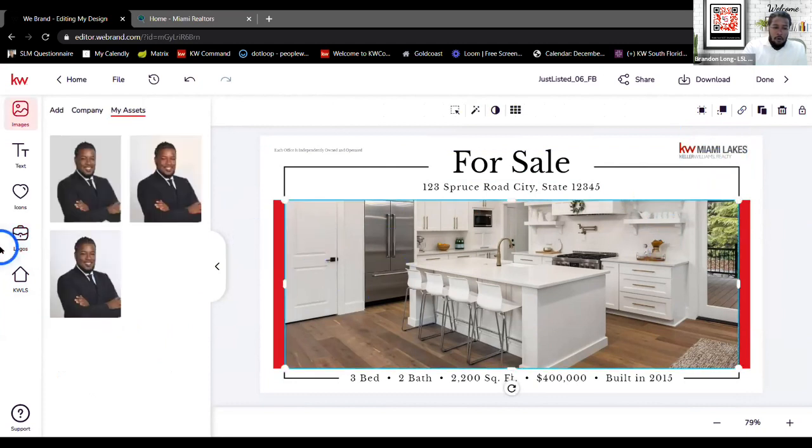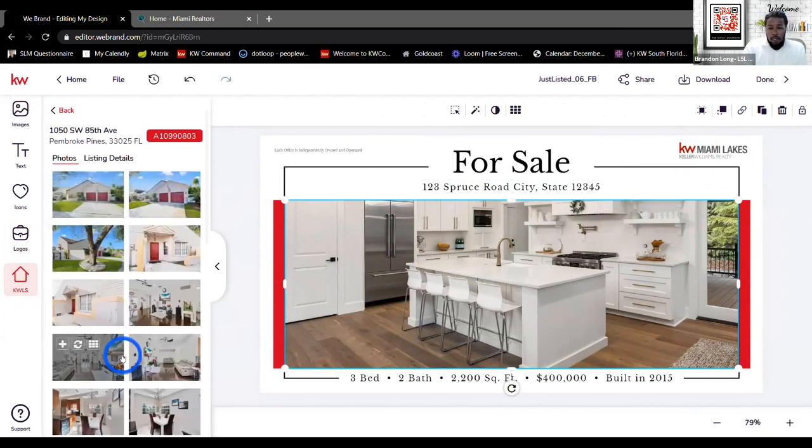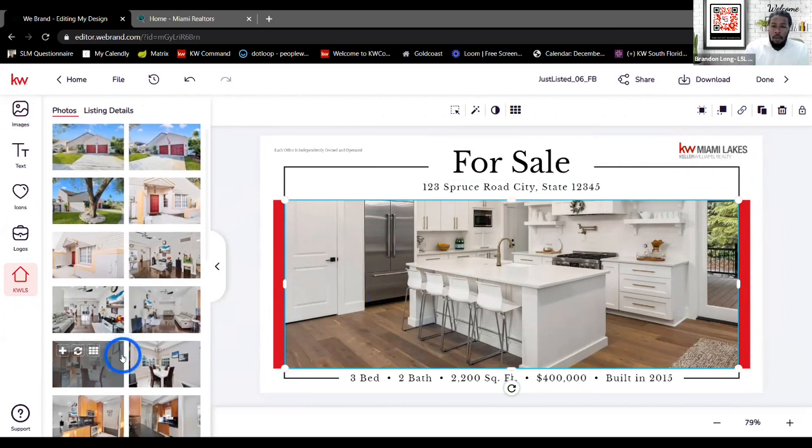So this is the default photo. Once I go to KWLS, I click back my listing photo. So one thing to remember, when you're making stuff in designs, we are advertising to people we know and people we don't know. So I'll be honest with you, if I was a marketing whiz expert and had all the secrets and all the answers of what make marketing perfect, I'd be asking for a lot more money. But because I don't know, I just go based upon what I think looks nice. And remember, it's not just about you, it's about the client.